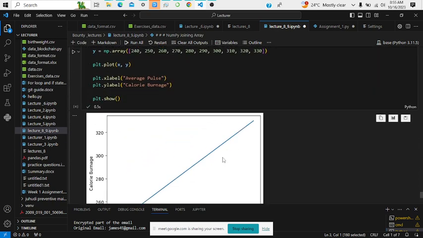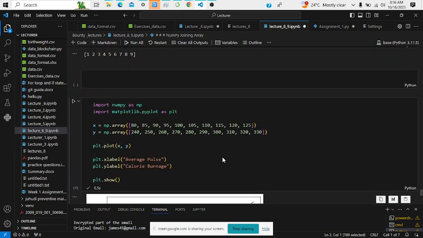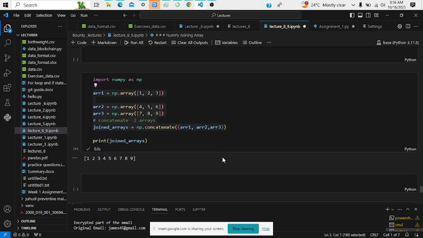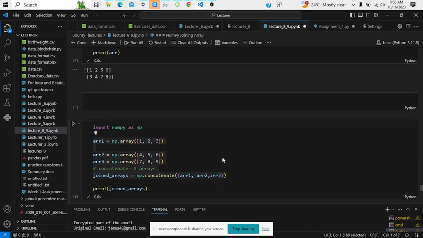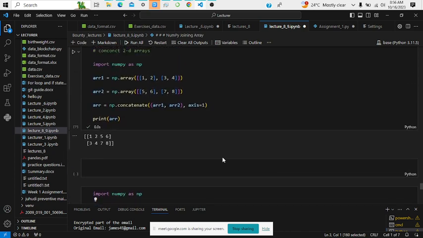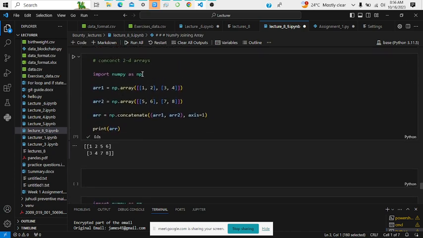Let's see what you don't have. Yes, I think it was this one, the two-dimensional array concat. I had a typo here. Even I'm not sure of that spelling. Concat.